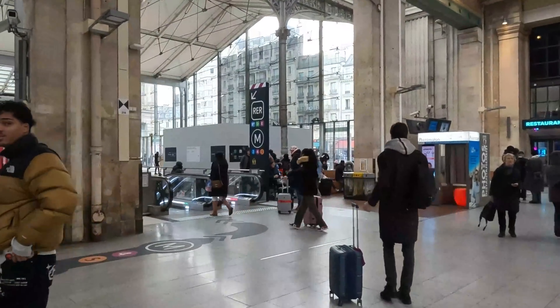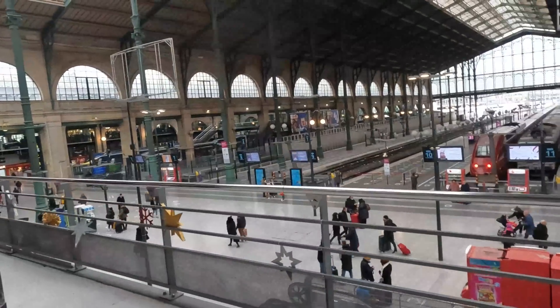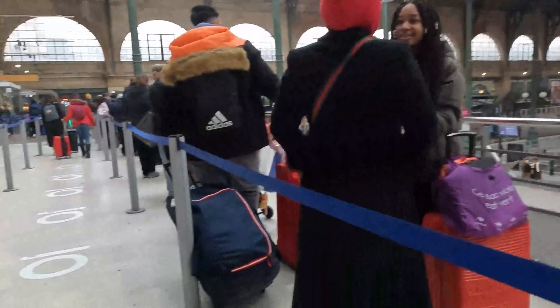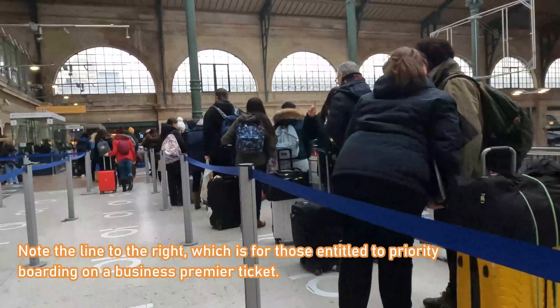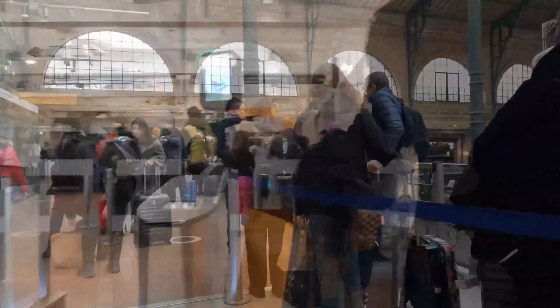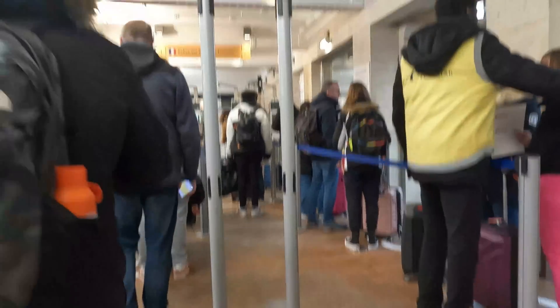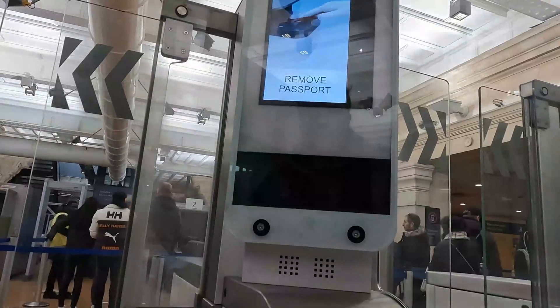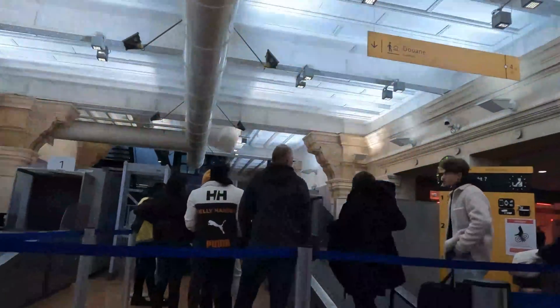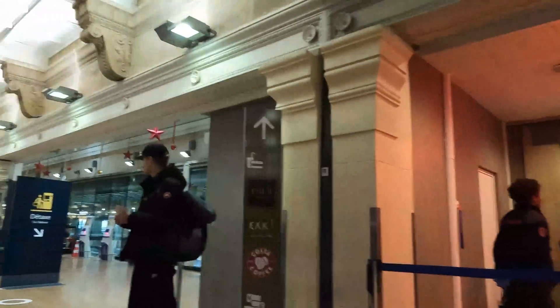If you do find yourself being slightly delayed, the Eurostar entrance is conveniently located right next to one of the entrances for the Paris Metro and RER. Before we begin boarding, let's briefly take in the grand view of Paris Nord before undertaking the traditional British activity of queuing. Eurostar queues are infamously known for being rather long and frequent, and this will be the first of many we'll experience during the boarding process. The boarding process begins with scanning your ticket on the barcode reader to enter the barriers — tickets can be printed or offered as e-tickets. We then have a passport check done by both the French and British authorities, owing to the UK not being part of the European Schengen area. And finally, following a brief security check, we have now arrived in the Eurostar departure lounge.